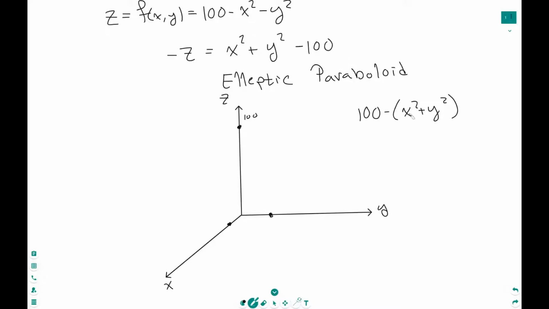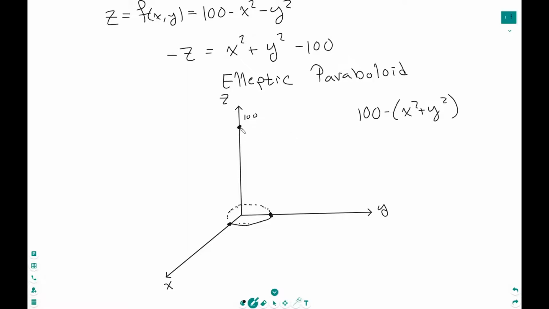In fact, you can think of this x squared plus y squared as an r squared, the radius out from x and y equal to 0. So in fact, that makes this circle here. Actually, let's draw it like this, and then we'll do some dotted lines behind it. So this is where z is equal to 0 along this line on the xy plane.